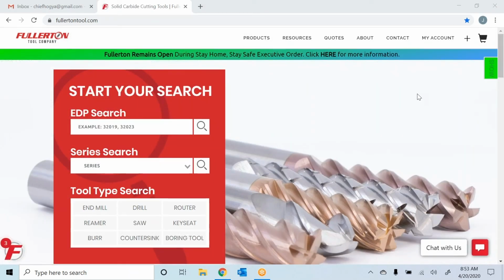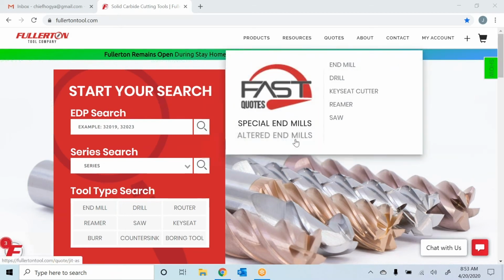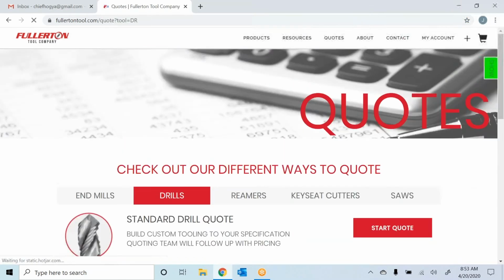Thanks, Dave. So that's how to do a search for our tools by EDP number, a search by tool type, and then you were also able to look at quoting on the specials and altered end mills. So say you're looking for something for a drill.